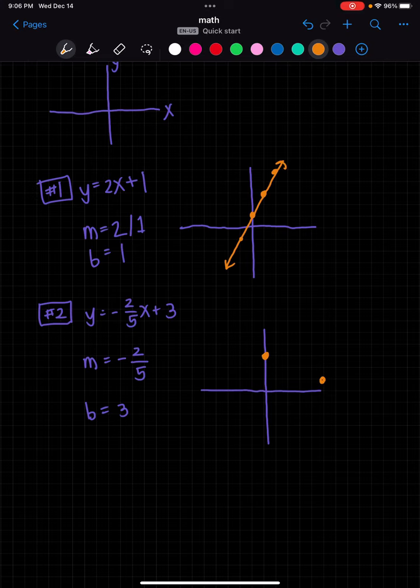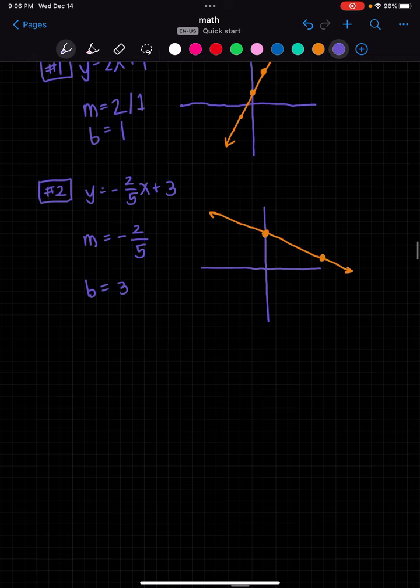So once again, I could continue to go with that pattern, but because I have 2 points, I know generally speaking what's going to happen. And I can start just drawing that line. You can use a ruler to draw that line to make it a little bit more straight, or you can continue with the points, whatever makes the most sense to you. Okay, let's go through the next example.